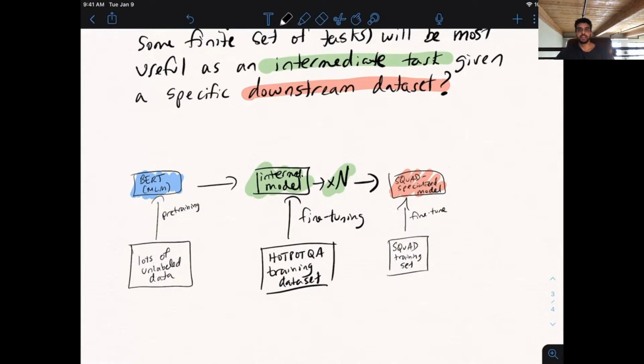So it's not really possible, at least now, to do some sort of search without actually going through the full fine-tuning process, which is very expensive. So all of the methods we'll be discussing here look for a way to encode a task into a low-dimensional representation that we can then do some sort of reasoning over.